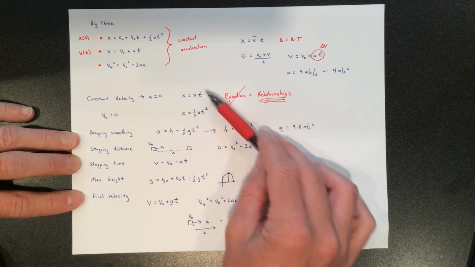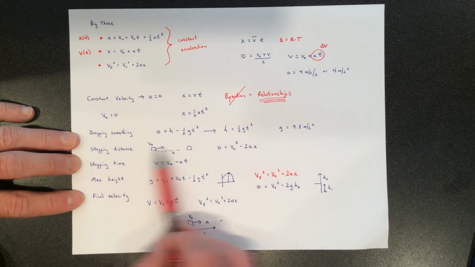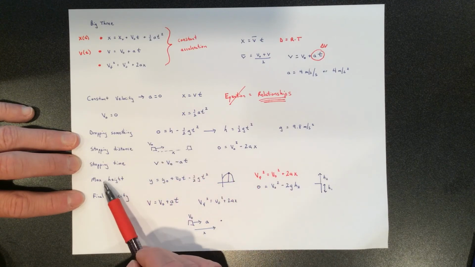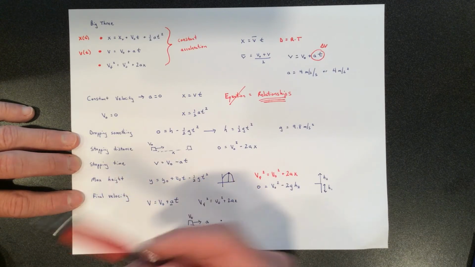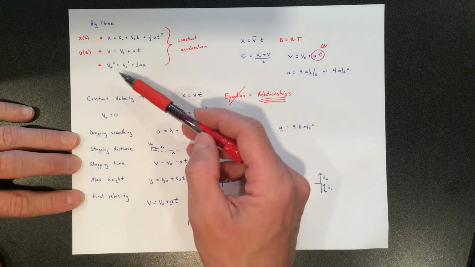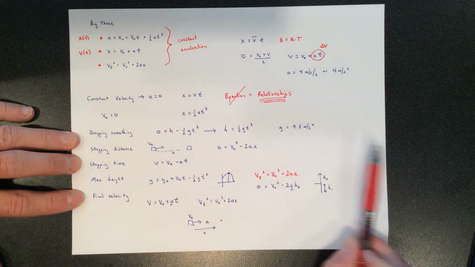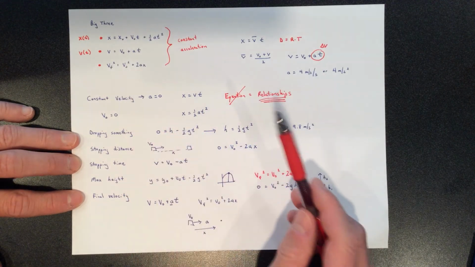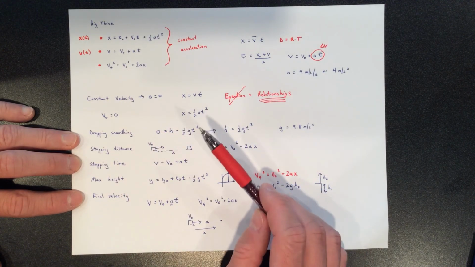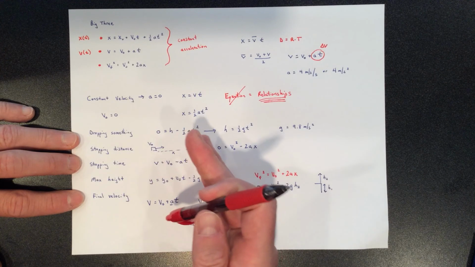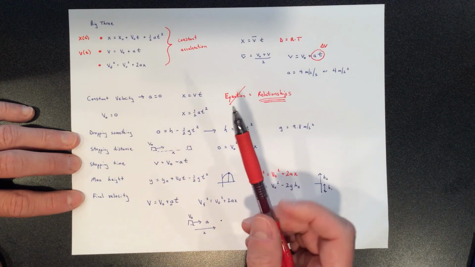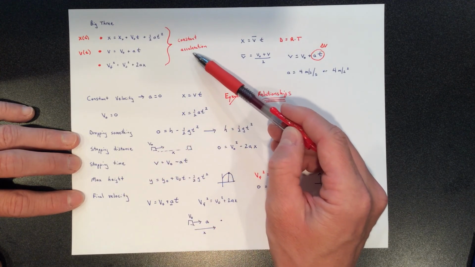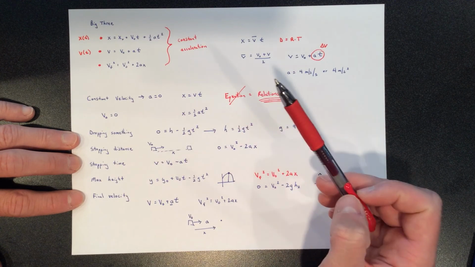So you're not going to memorize stopping distance, use this. Max height, use this. You're going to have to think through the situation, but again, all of them boil back down to those three. Hopefully this helps you get ready for the test. Again, I would look over this. I would also watch the other video that involves some information about graphing and the calculus, and again, the calculus derivations look at situations where there is not constant acceleration.